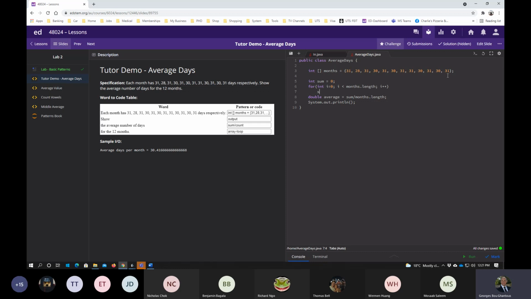With every iteration, I will update sum +=, and then the current array element at position i. Do you guys know what sum += is? It is similar to saying sum equals sum plus months[i]. This is the same. Okay? Any questions so far?